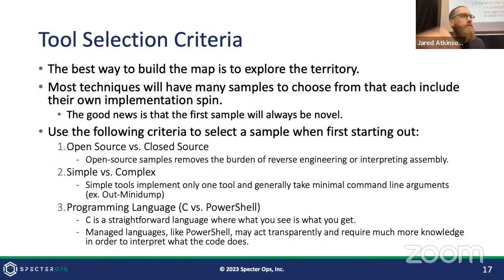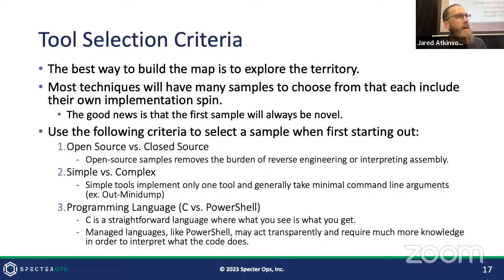And so in PowerShell, there's a commandlet called Get-Process, right? And that does a process listing. It's like a task list. It just tells you what processes are running on the system. Well, there's an API function that undergirds Get-Process. But in order to figure that out, you have to go to the .NET reference. You have to go to the PowerShell source code and figure out what .NET classes Get-Process is calling. Oh, it's calling the System.Diagnostics.Process class. Okay, well, let me go to the .NET source code and see what that's doing. Oh, that's calling the NtQuerySystemInformation API function. As opposed to in C, it would just say NtQuerySystemInformation.